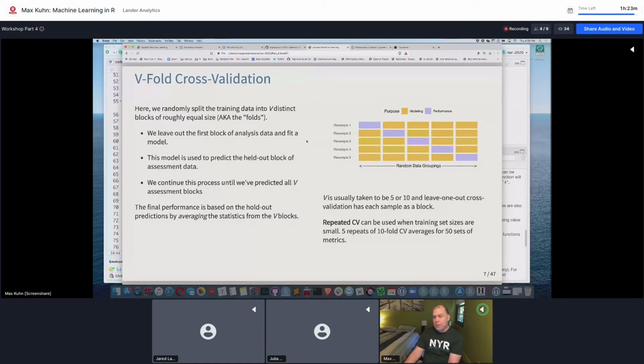Okay, so basically, if we were to take our linear model that we just looked at at the end of the last session, we would generate 5 different versions of that linear model based on different resamples, and each one of those has its separate RMSE value that we would average. And the average RMSE value there is our estimate of how well that model does, like the overall model.